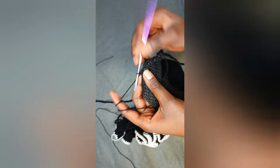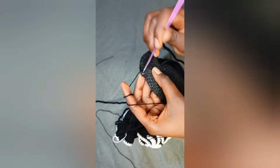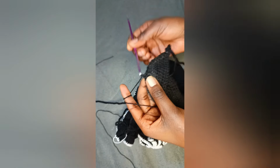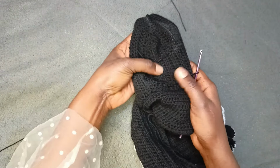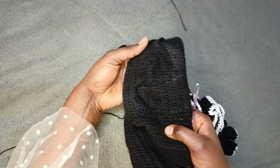So repeat that until you complete the entire pattern that you have drawn. Then after that, I'll be here to show you what to do next. I've completed making a row of single crochet following the pattern, and this is what I have.